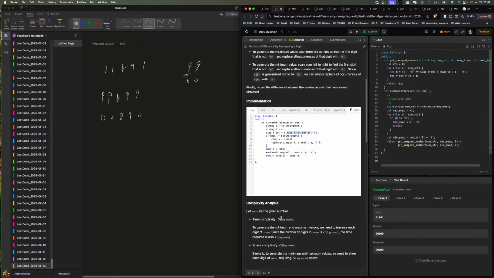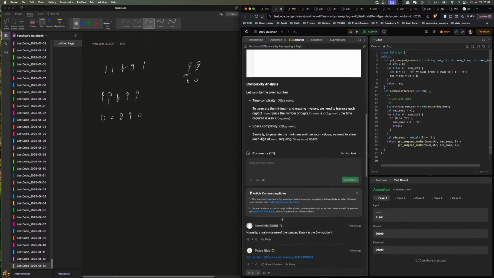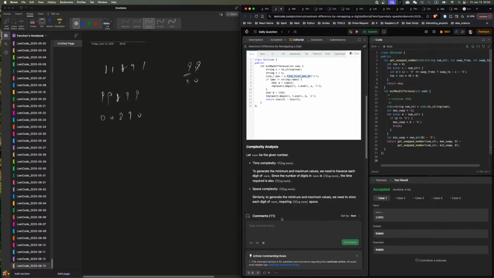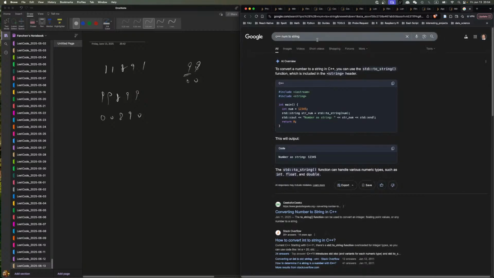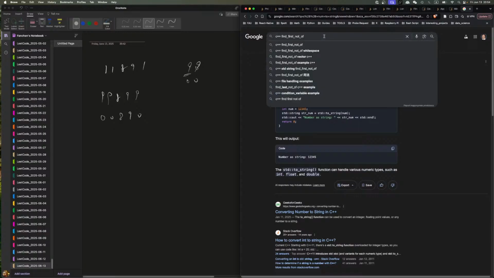S2I. Yeah, I didn't know you can do swap. Huh. Wow.